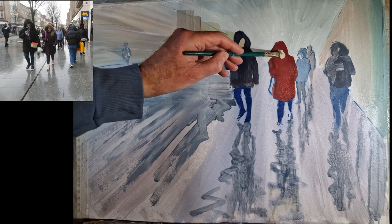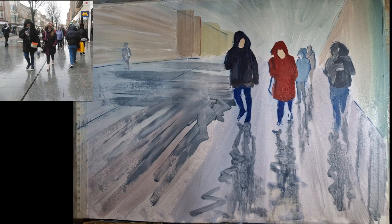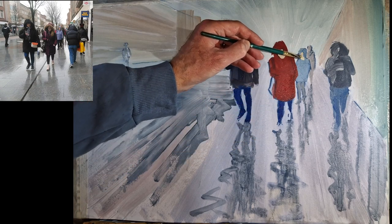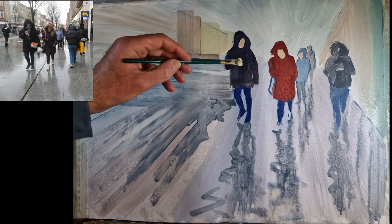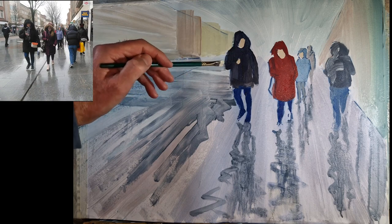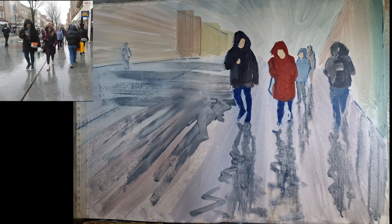Do the same sort of thing here. And for the moment, the same sort of thing there as well. Now this lady has got her hand out there. I'm not sure what I'm going to do with the central woman, so we'll leave that for the moment.